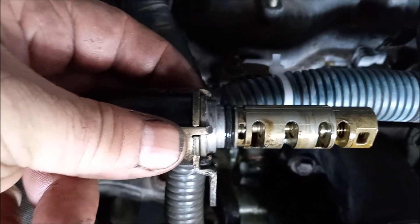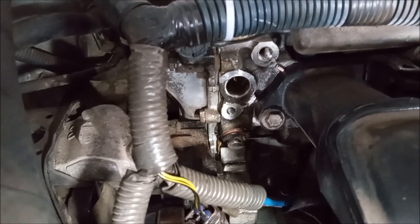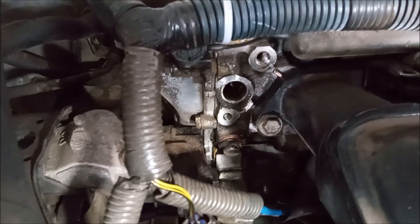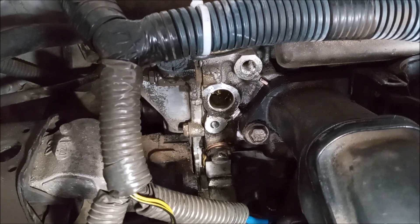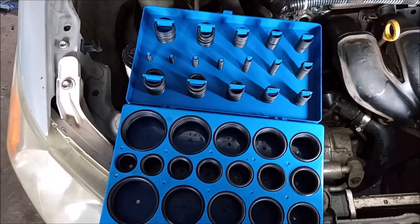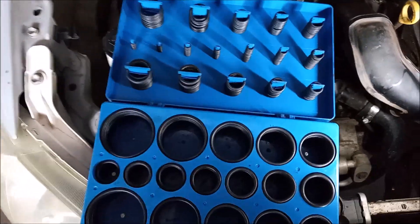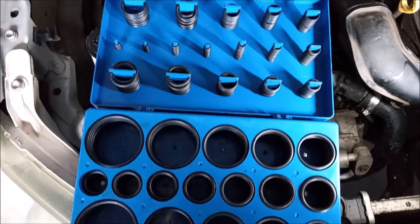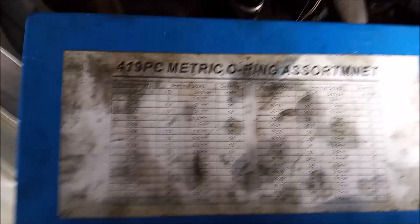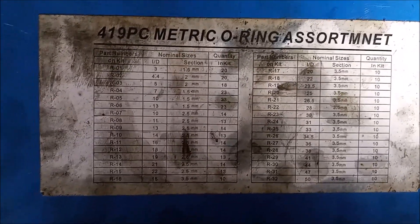This is to correct a pretty substantial oil leak that was occurring on this engine. How do I know there was an oil leak? Before I cleaned off all of the oil, this area that you're viewing right now was completely covered in oil, and it was not coming from the valve cover. The O-ring that I used for replacement came out of this standard assortment of O-rings, and it was this one. I wish I could tell you which one that is, but the label on the box has become contaminated and illegible.